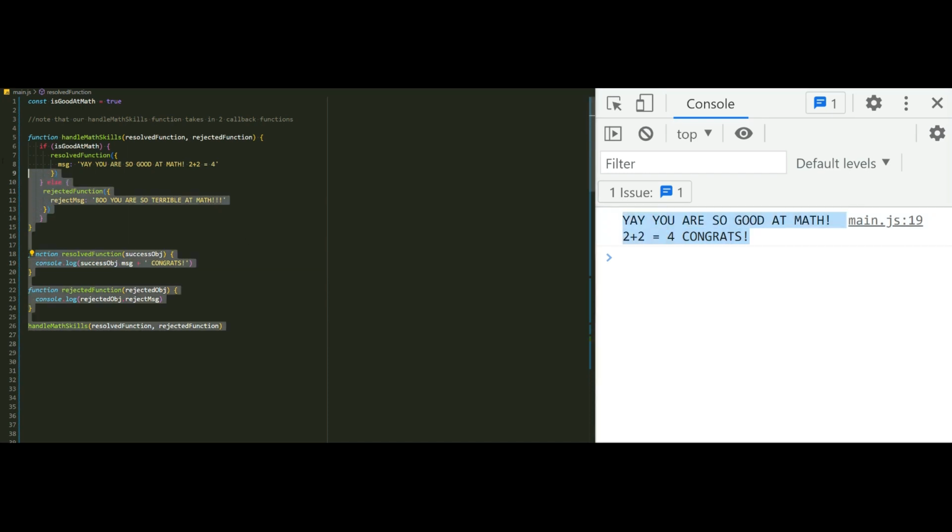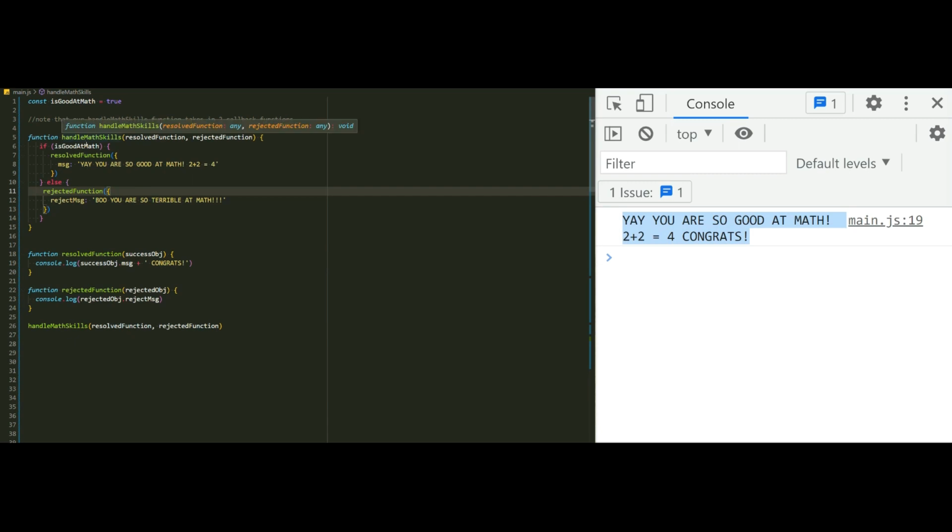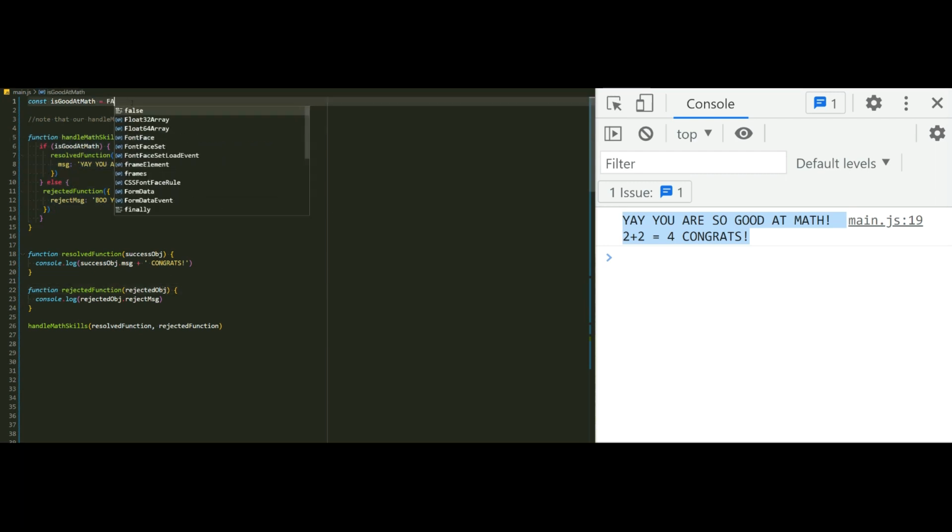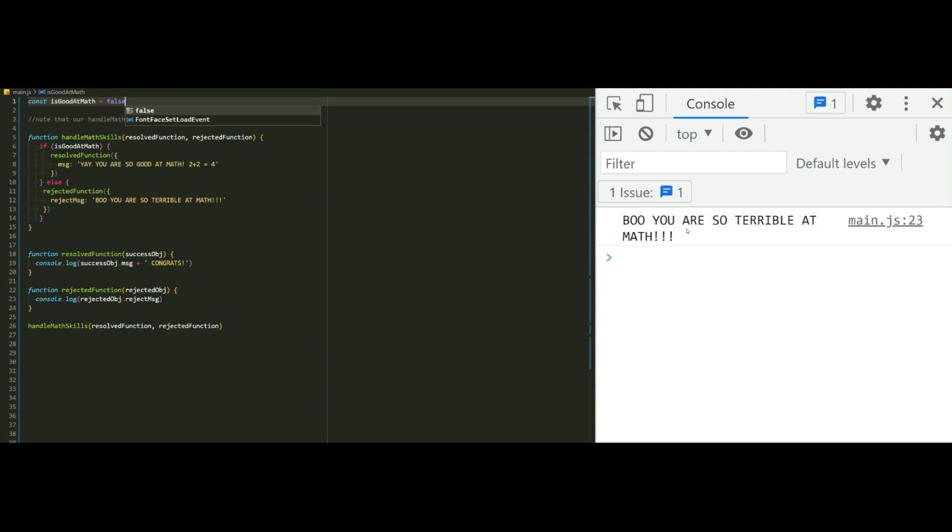So now remember, this is not a promise. It's just using basic if and else statements, and then it's calling other functions to do the job for it, right? Now, using callbacks, you see how we had to define two different functions plus the handleMathSkills function, right? Let's test this for the false first, see if everything is working correctly. Boo, you are so terrible at math.